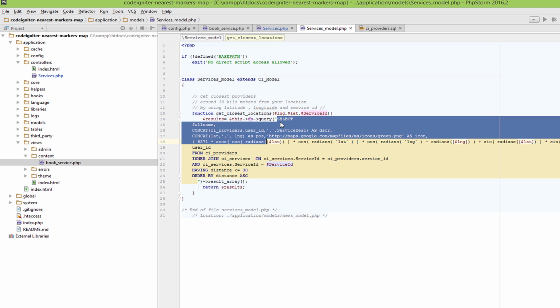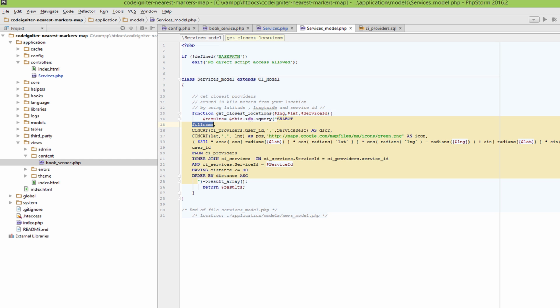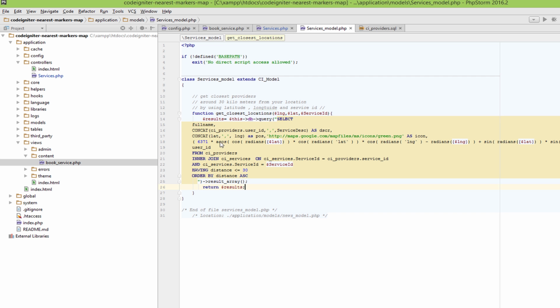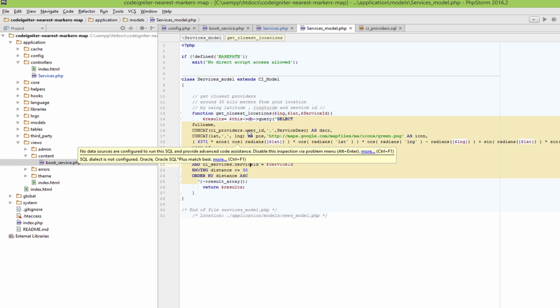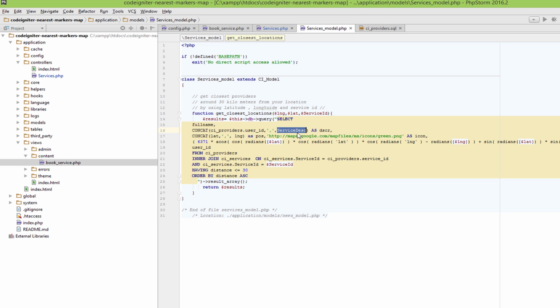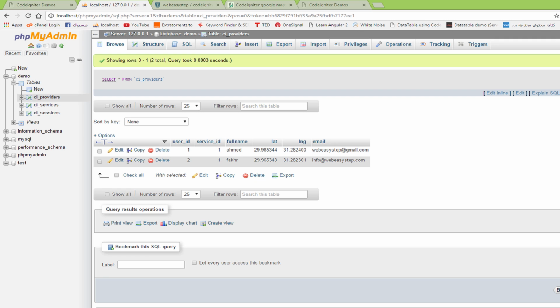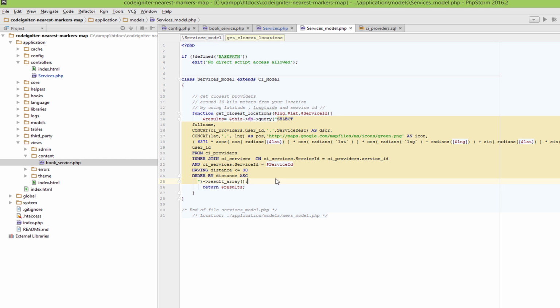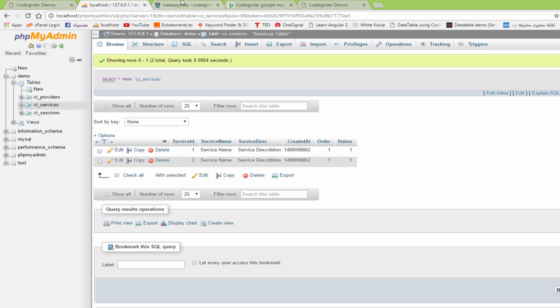Here we select the full name for the user, full name Ahmed Fakhr. Then concatenate the user ID with the service description, user ID, service description, and we do this. Why?